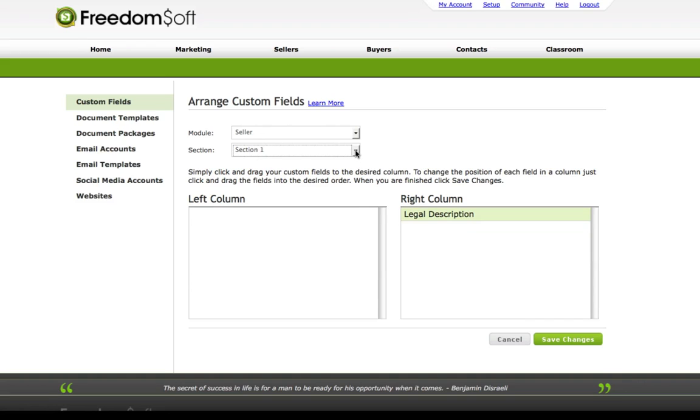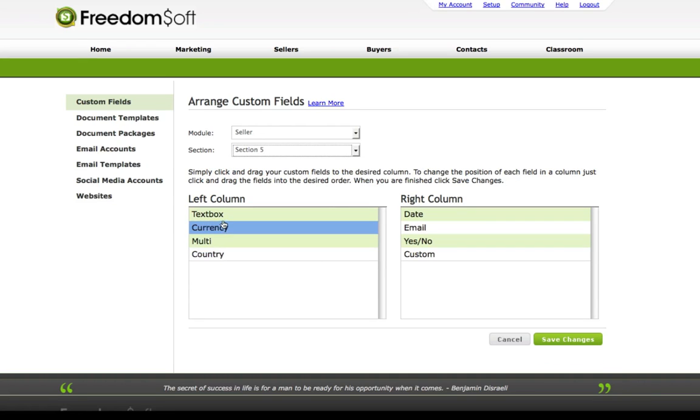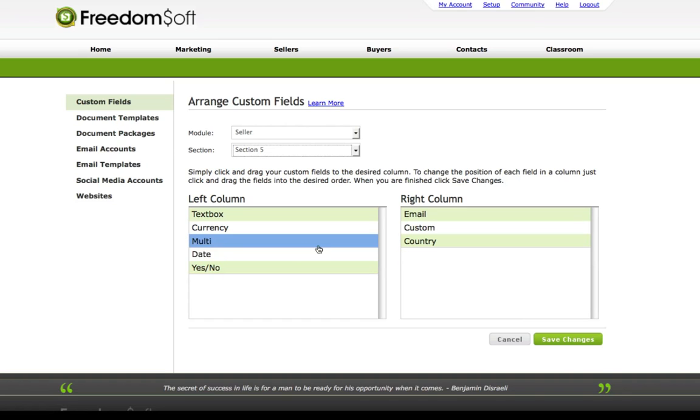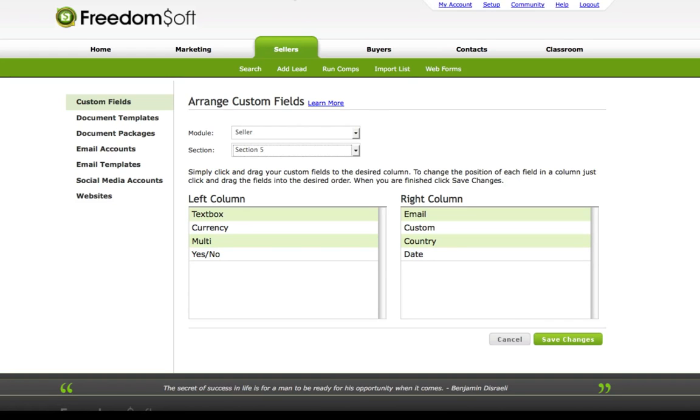So let's just say I have a section that I have a whole bunch of changes. I think I do in section 5. So section 5, I've already done all these different things. If I didn't like the order, I can just click and hold and change the order. Or I can bring it over from one side to the next and swap them back and forth. And once I'm happy with how everything looks, again from here I would just click Save Changes and then click over to that screen and make sure that you like everything that there is.